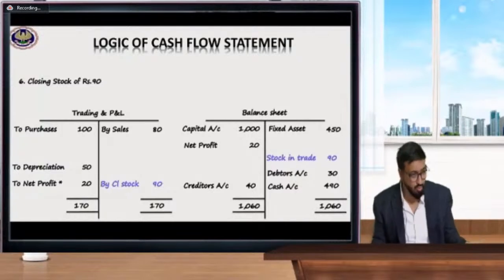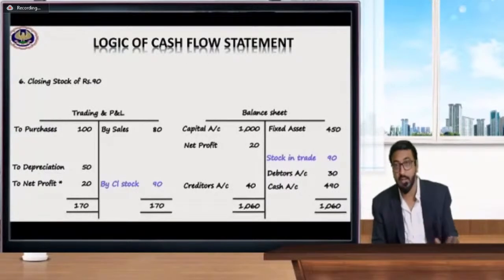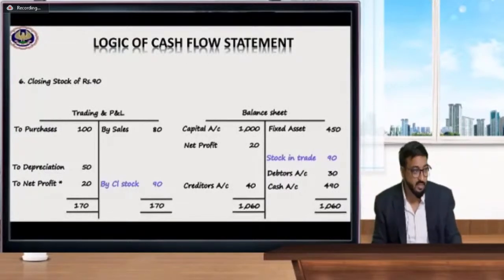Capital introduced. Okay. 1000. Net profit chhod do. Capital introduced 1000 by looking into 1000. Net profit is nothing but it's a difference. By looking into creditors, what you understood? 40 rupees which we purchase. Whether we have made any payment to creditors now? No, not yet. We have not made any payment to creditors. It is creditors at the time of purchases only.